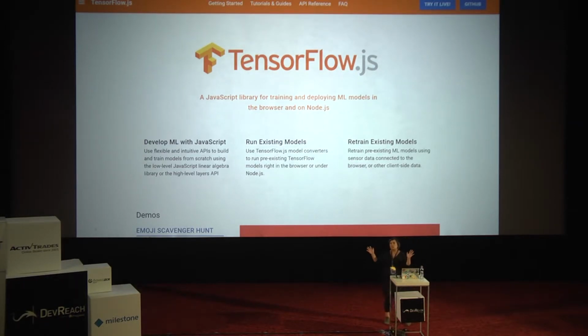TensorFlow's base library is built in Python, and then they went ahead and branched out and did a TensorFlow.js for JavaScript. And Ryan Dahl, the creator of Node, actually created his own machine learning library called Propel. But after he saw TensorFlow.js come out, he saw how much effort they had put into how good it was, and decided to say, OK, we're going to stop with Propel. Everybody just focus on TensorFlow.js. All the code that he's written is still out there. It's all open source. You can find it.